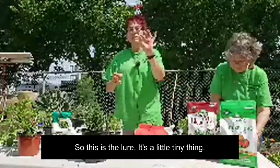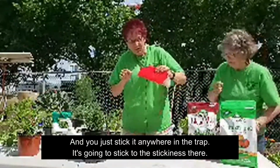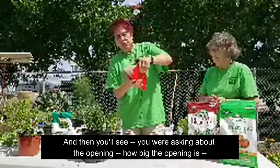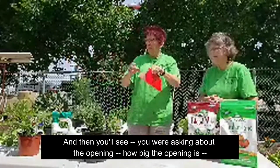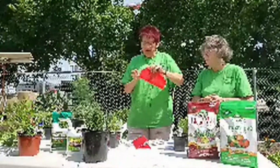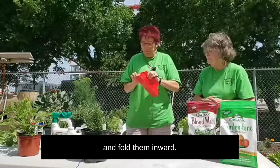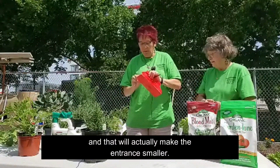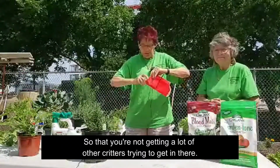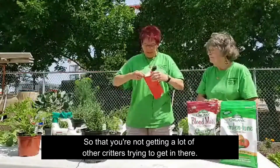So this is the lure. It's a little tiny thing, and you just stick it anywhere in the trap. It's going to stick to the stickiness there. And then you'll see, you were asking how big the opening is. This is going to fold down on the side as well. So you're going to bend these and fold them inward, and that will actually make the entrance smaller so that you're not getting a lot of other critters trying to get in there.